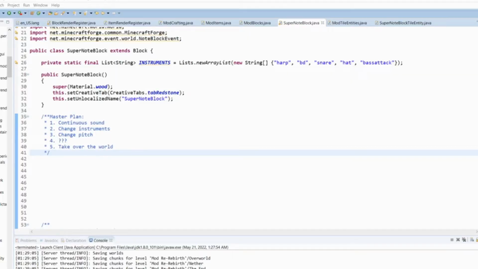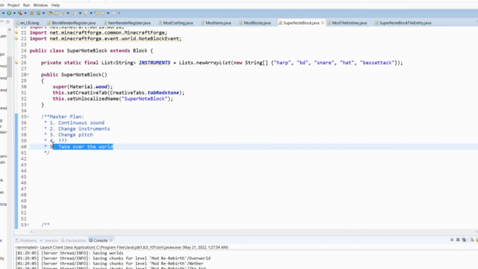Alright, time to reinvent the wheel, much like we did with slabs. So, here's the master plan. Step 1, continuous sound. Figure out how to make a block where, as long as it's powered with redstone, it's just going to continuously make sound. Then we're going to see how it can change instruments. Here's a list of instruments up here. This will be updated. And then step 3, figure out how to change the pitch and save that pitch. I like this solution with using tile entities, but let's see if we can figure out possibly a better way to do it. And then, of course, take over the world.